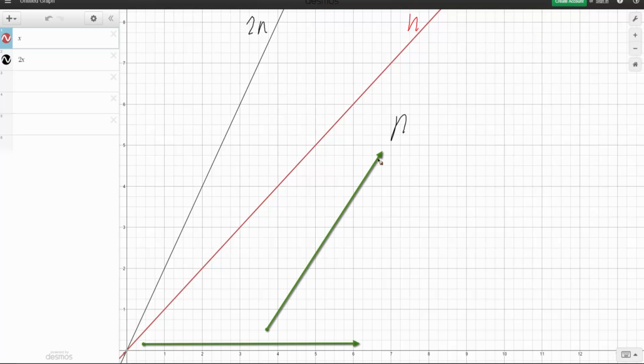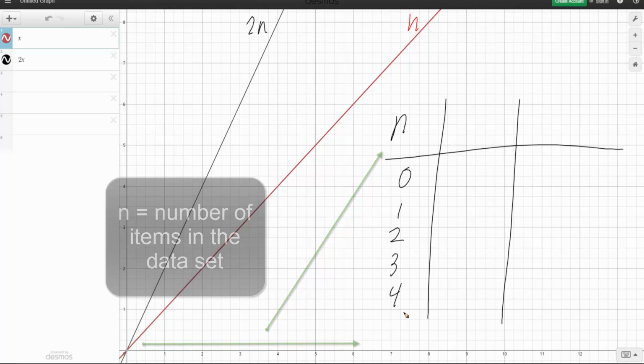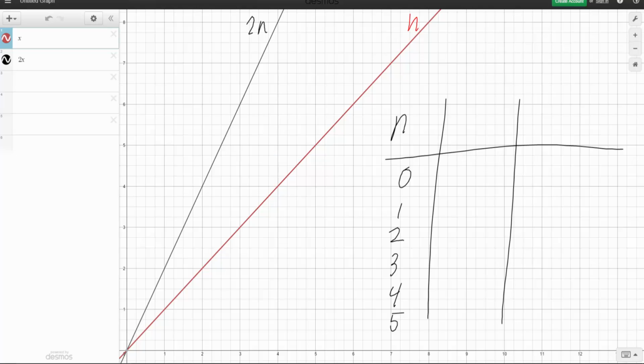I'm going to put n here. And hopefully this is going to be kind of obvious what I'm doing. And you who have taken up to calculus, that's not required for this playlist, but you're going to probably see this from a mile away. So let's not stress. We have n.